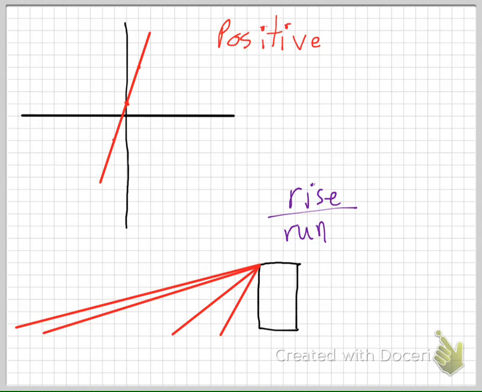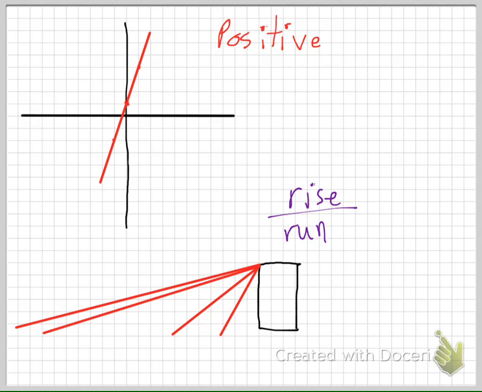We look at this graph and we want to find the rise over the run. All we have to do is find 2 points on the line. So 1 point on the line would be this one here, right? Another point on the line would be that one. Or I could use this one and that one. Or I can use this one and that one. Or I could come down and use this one and that one. It doesn't matter. Any 2 points that are on the line will work.